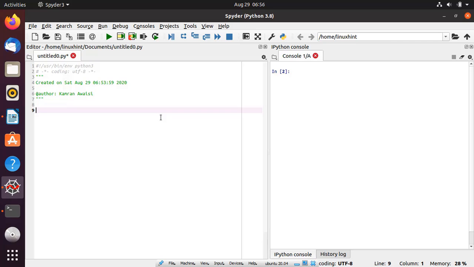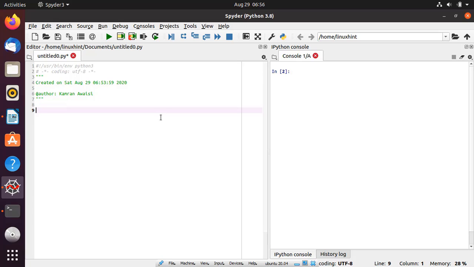The Hello World program is the simplest program in any programming language. When you have to become familiar with any programming language, you just print Hello World and you get familiar with the syntax of that particular programming language. Python is a very powerful and useful programming language. It is one of the high level programming languages.